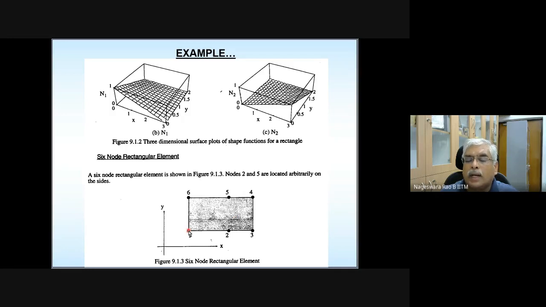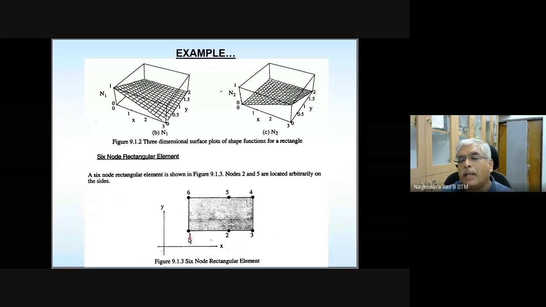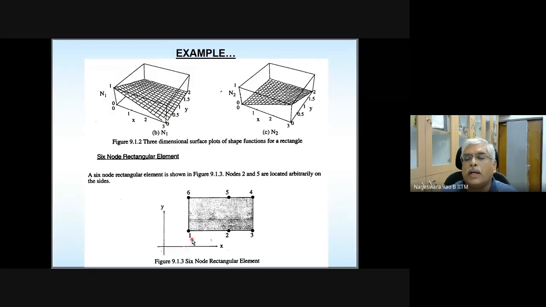And then you need to write the shape function expressions for N1, N2, N3, N4, N5, N6. For N1, you write the Lagrange interpolation formula along the x direction, taking these 3 nodes, multiplied with the Lagrange interpolation along the y direction, taking these 2 nodes. So N1 is going to be a multiplication of 2 fractions. One fraction is x minus x2 multiplied by x minus x3, divided by x1 minus x2 multiplied by x1 minus x3, and the other part is y minus y6 divided by y1 minus y6.